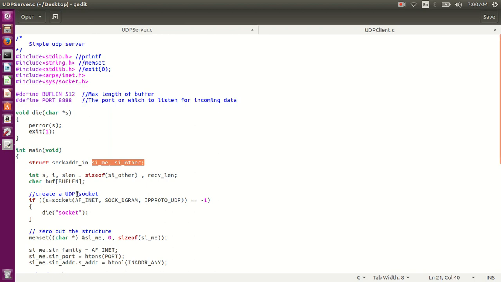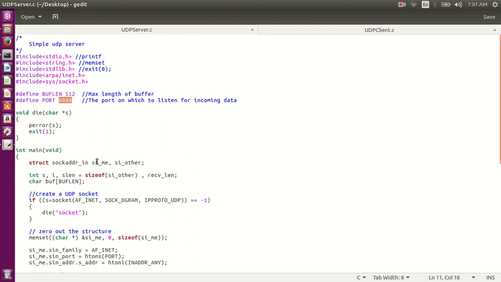Once we've done that, we are going to create the UDP socket. Note that this argument here, SOCK_DGRAM, refers to a UDP socket. It was SOCK_STREAM in the case of a TCP socket. Once we have created the socket, we'll populate the server address structure using the port number which we have hash defined.